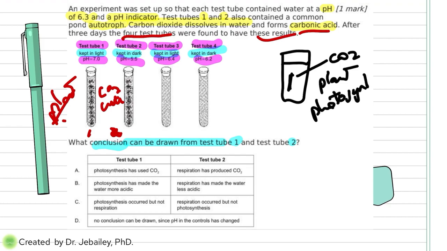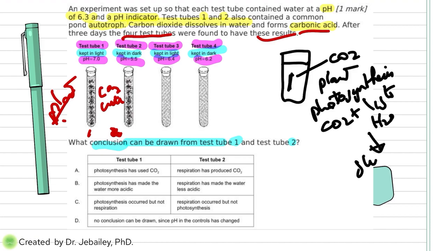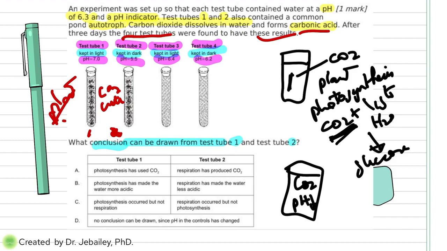And when the plant does photosynthesis, what is its reactant? It's CO2, right? CO2 plus light plus water, and then it converts into glucose. So basically it's using that CO2. Now, we know that the more CO2 you put in the water, the more the pH will drop. But if you get rid of the CO2, what happens to the pH? The pH rises. And you can see here that the pH has risen on this one, right? It's 7. Okay? Now let's continue with the rest of the topic here.